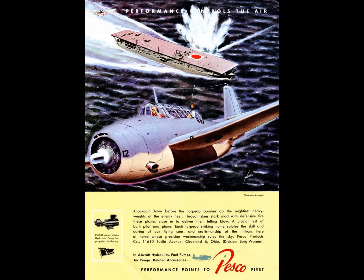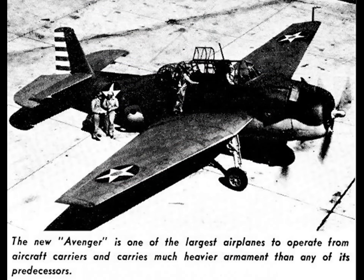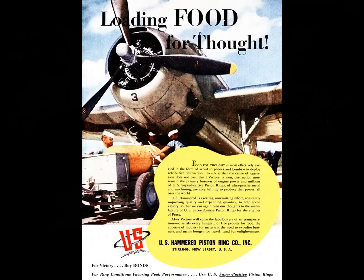Most naval torpedo bombers had three crewmen in a row, with the second crewman seated right behind the pilot. With its long canopy, the Avenger looks like it's set up that way, but in most cases it isn't. You may see some photos with a person in that middle cockpit — sometimes called the second cockpit — but that's usually either a very early airplane, a plane on the ground with someone climbing in and out, or in some rare cases, one of the passenger versions. There was a passenger version called the TBM-3R, which carried six passengers plus the pilot. An Avenger used in combat in World War II would not normally have anyone in that middle compartment in flight — much of that space is taken up by radio and autopilot equipment.